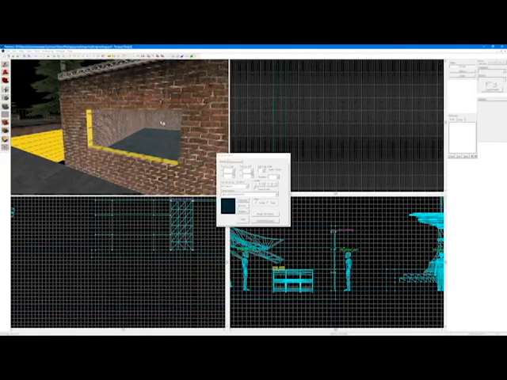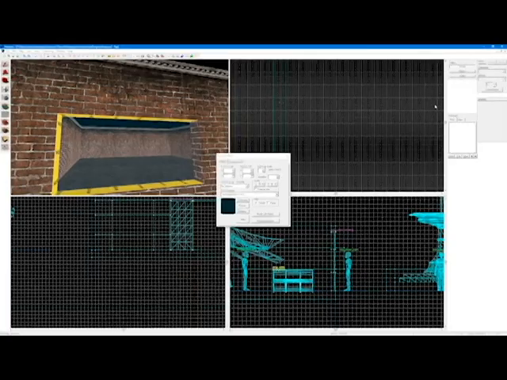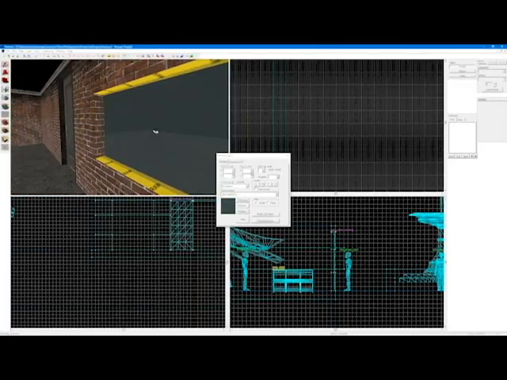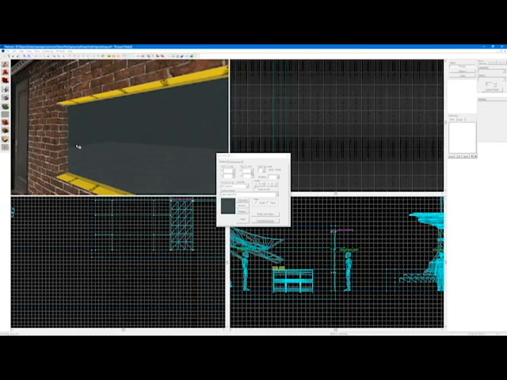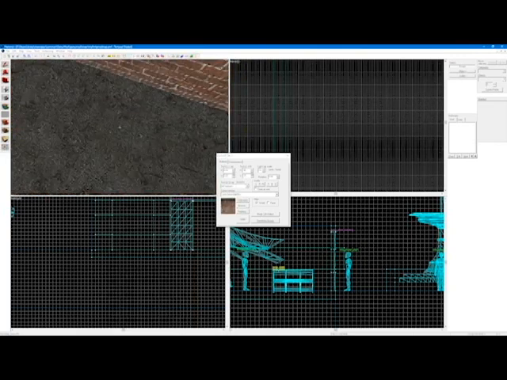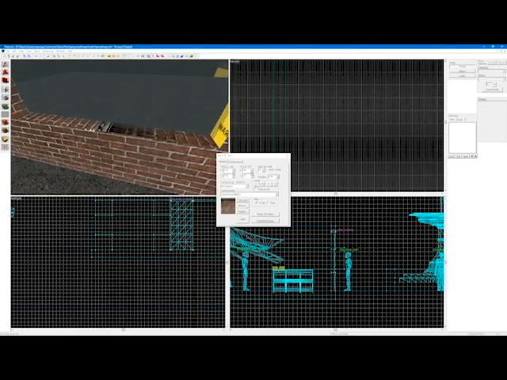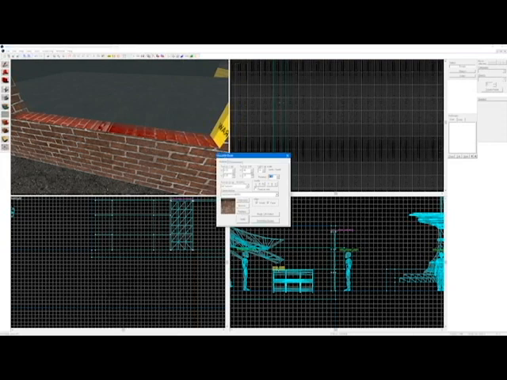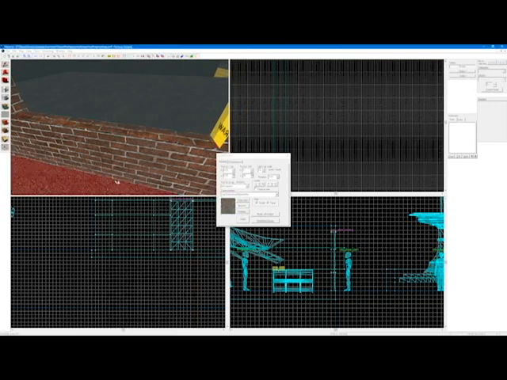So I'll just try that one. Maybe I'll try another one. Ah, that one seems good. Just apply to both faces and apply that. If that looks a bit weird, then you can just rotate it by 90 degrees in this rotate. So rotate and apply.